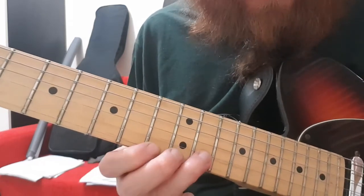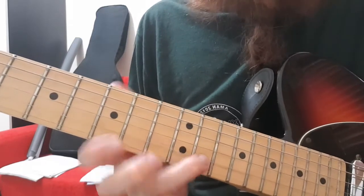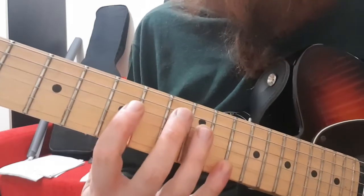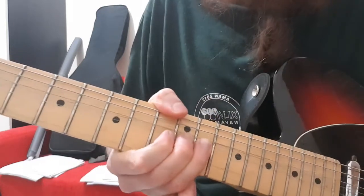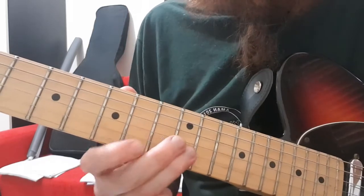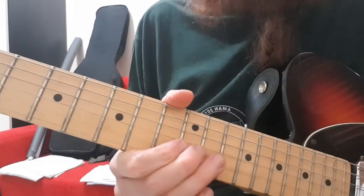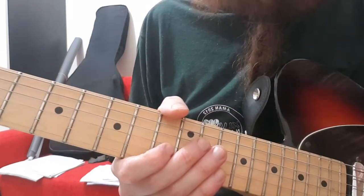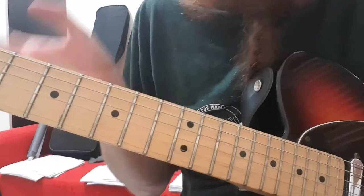Now we're going to put some extra notes, the minor scale. We're going to play once right here, and then we're going to bend it and put a lot of vibrato. Altogether, it's going to sound like this. If you pay attention, you will notice that when Arlen plays this lick, he plays at a slower volume. He barely touches the strings with a pick.